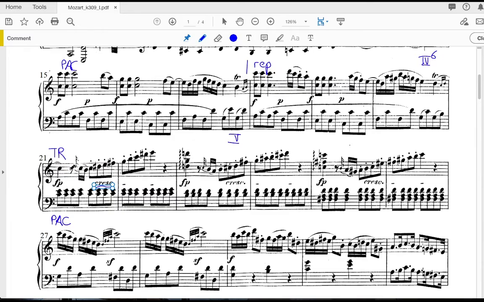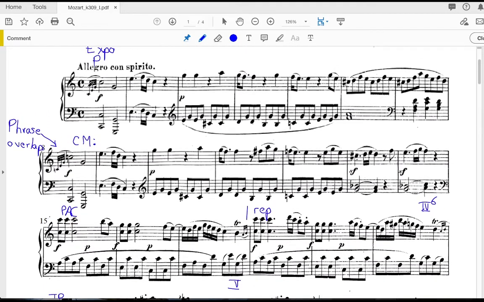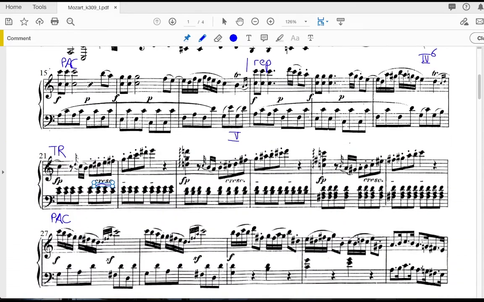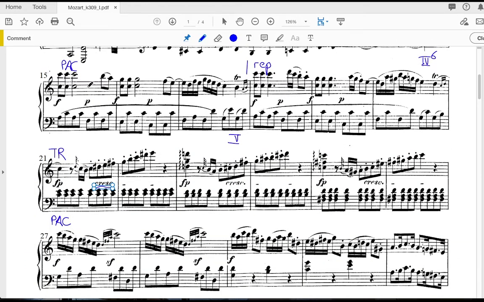This particular transition does contrast what happened in the primary theme. If you compare the opening of P with the opening of TR, you can see that they're not resembling one another. So if we're talking about the transition, this particular transition is a good example of an independent transition. In other words, a transition that introduces new material rather than pulling material from the primary theme.